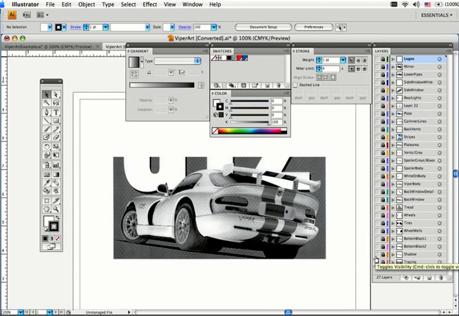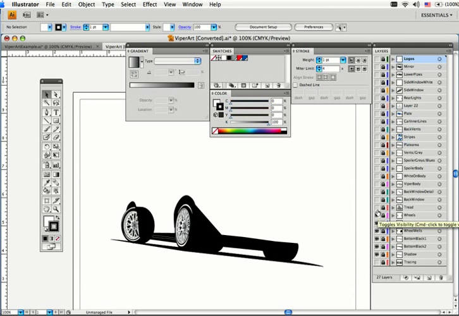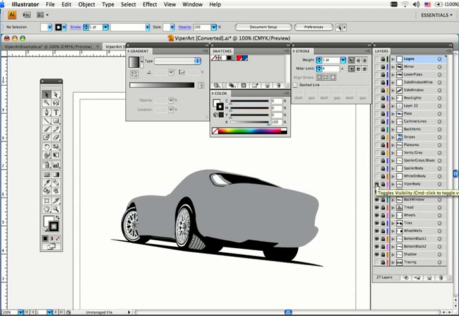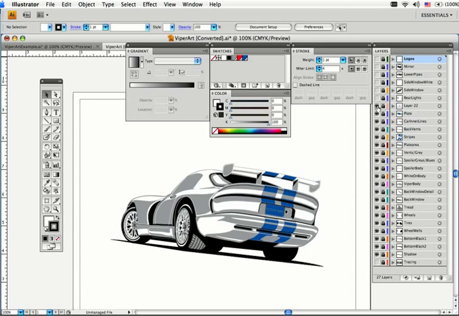As I turn this off and bring things back up on screen, it's kind of a neat way to see how an artist works. If you start the visibility from the bottom up, you can see how I build everything on top of it, and there is my solid value for the car. Just experiment with this to see how a piece of artwork is actually made for a client to get to the final product.